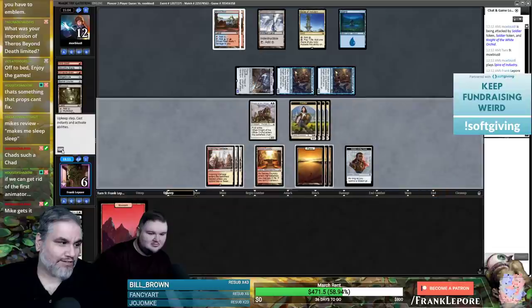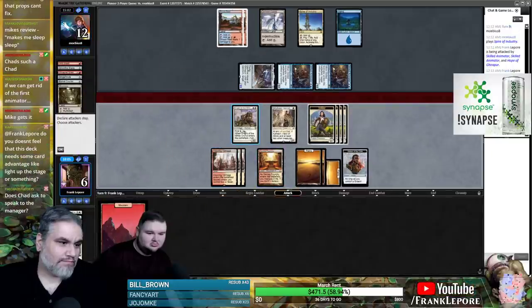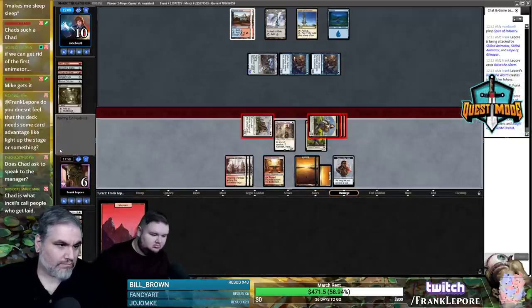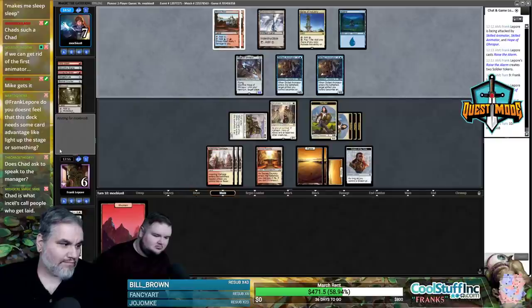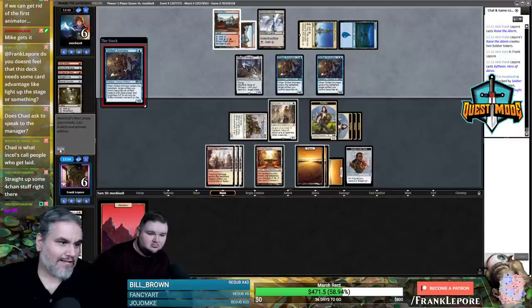1, 2, 3, 4, 5, 6. I forget if you're all like Chance of Glory. We actually just win here. Kithams. Does Chad ask to speak to the manager? I don't know. Probably. Do you think this deck needs card advantage, like something like Light Up the Stage? Maybe. Possibly. Did they just draw what they needed? That's not good. Oh, yes it is.